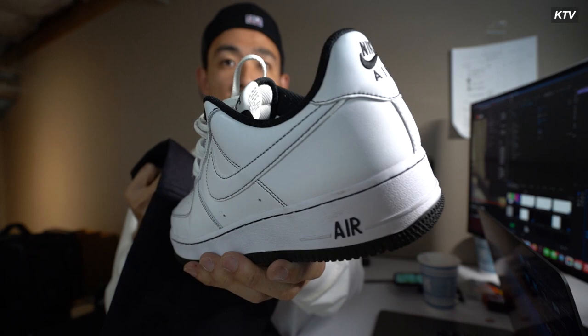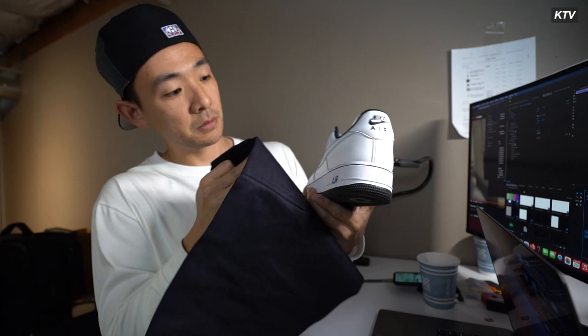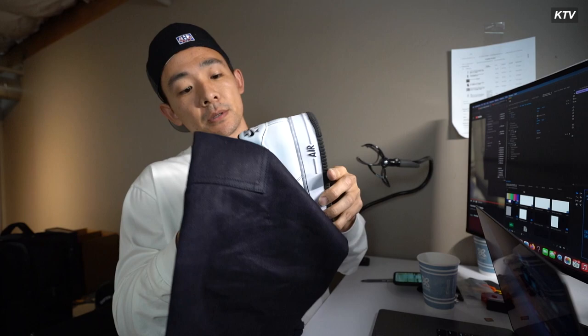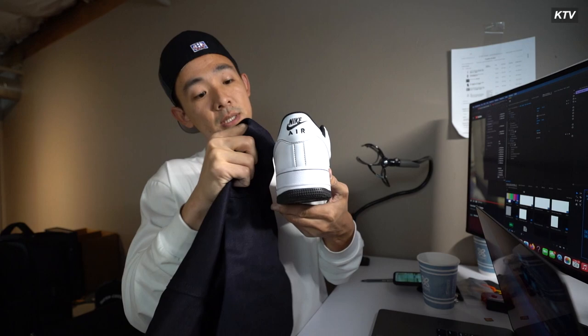So I'm just gonna rub. I don't know if you see it already, it's coming in. A little bit of blue. Hopefully the camera's picking it up. I'm gonna rub the back a little bit, just the top, to give you an example of what happens.